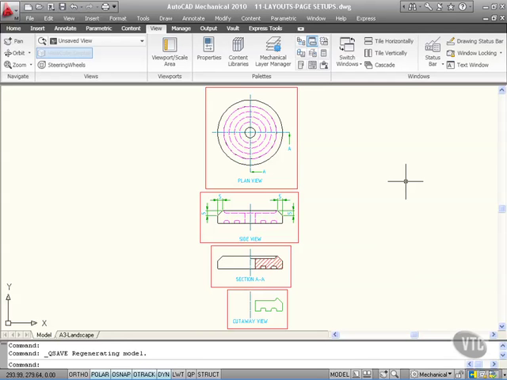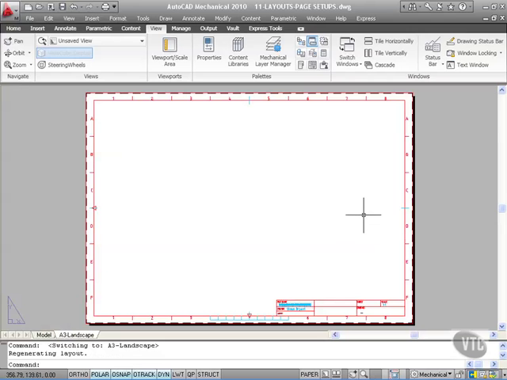Setting up a page setup in your Layout tab is just as easy as setting up a page setup in the Model tab. What I've done here, I've set up some scale areas for each of our views. They're all at 1:1. I haven't scaled them in any which way, but that allows me to create viewports very quickly in the page setup that I'm going to set up. So I click on the A3 Landscape tab here. Now that has already got a preset A3 border set up, which is exactly what we need.